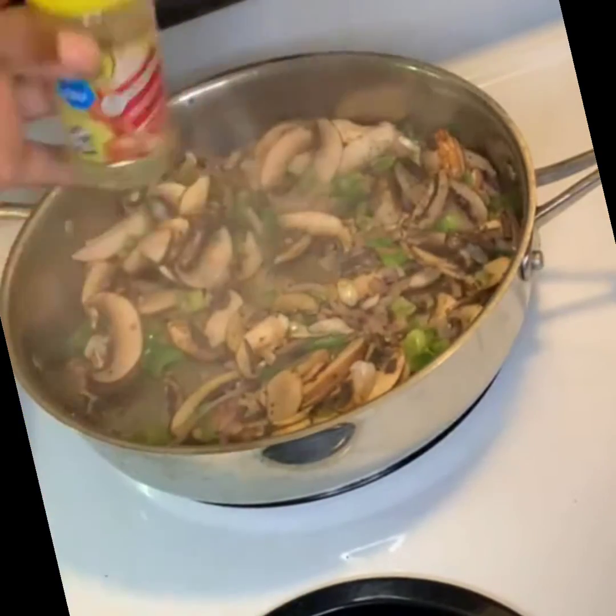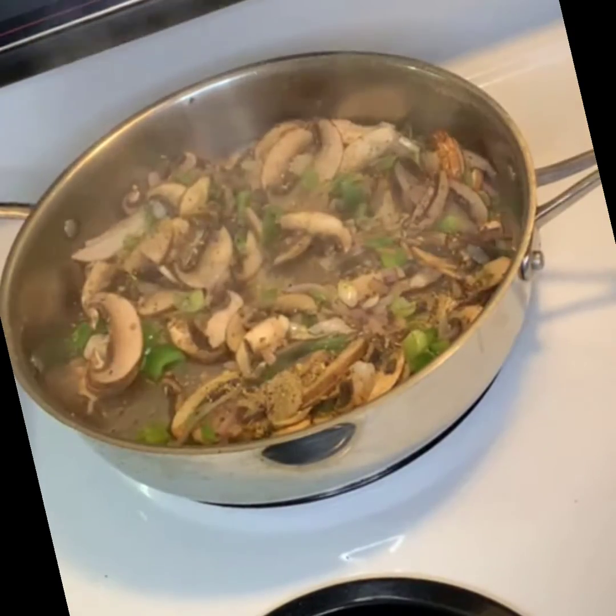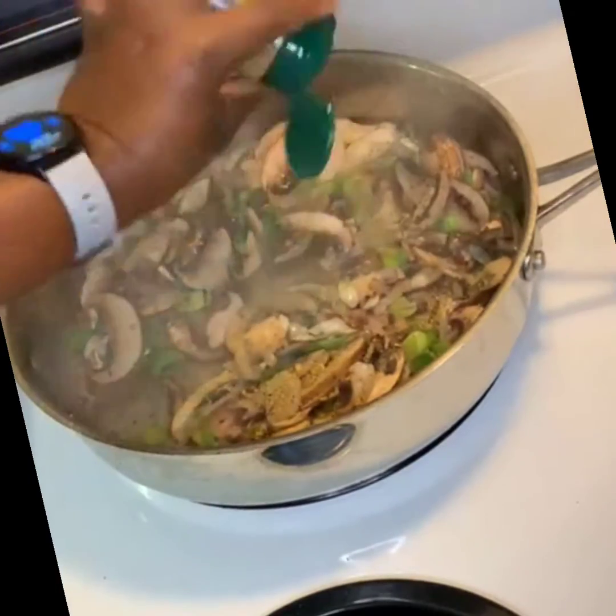Now I'm going to add some seasoning. Now here you could use any all-purpose seasoning of choice. This is what I am using, but any all-purpose seasoning you like or any mixed blend that you like, you could use it right here.